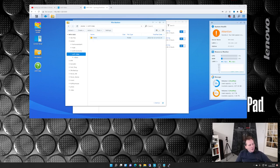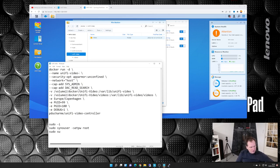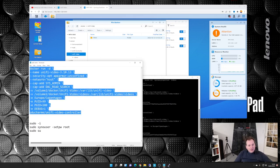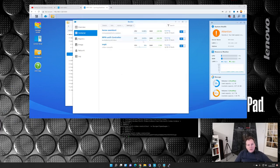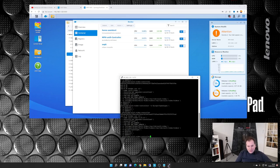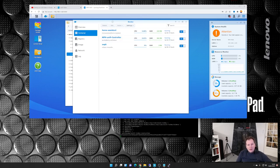Since it didn't work with the changed name, let's just rename it back to the original. The SSH session is still up and running. We copy the command with the original name, move PuTTY into view so we can watch the Docker log, paste the command, and hit enter. We've had to delete and create this a bunch of times but this time there it is - it's up and running.